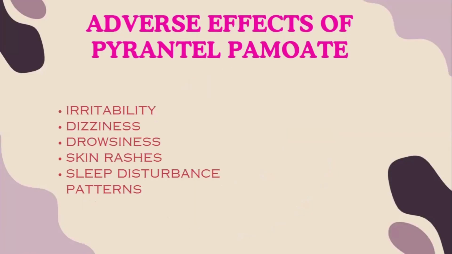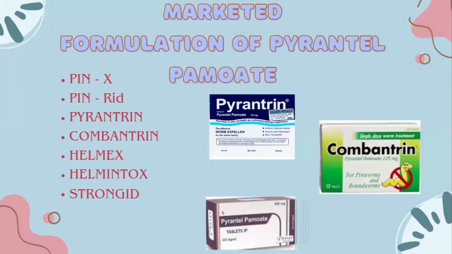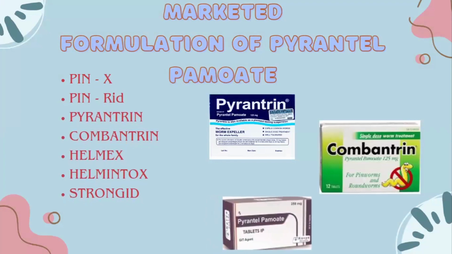Some specific adverse effects of Pyrantel Pamoate involve irritability, dizziness, drowsiness, skin rashes, and sleep disturbance patterns, which are rarely seen. Some of the marketed formulations of Pyrantel Pamoate involve Pinex, Pinrit, Pyrentrin, Combentrin, Helmex, Helmintox, and Strongit, out of which Pyrentrin and Combentrin are used much more than others.